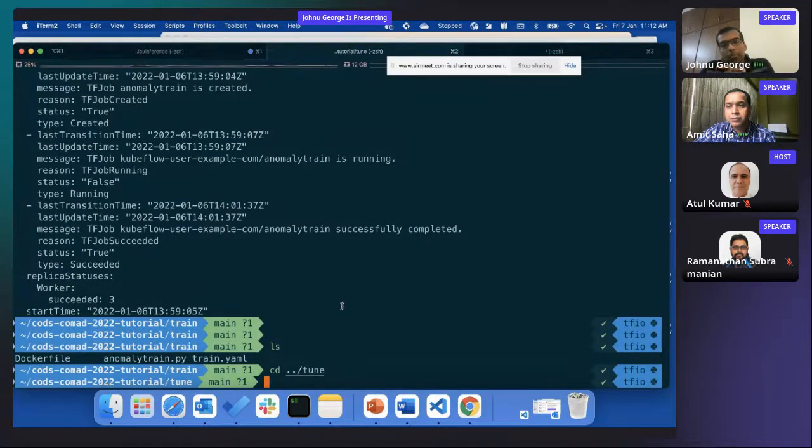So here we have talked about training the ML model, right? So we have a trained model. Now let's talk about how we can tune that. And Amit has already talked about using a component called Katib. So Katib deals with the AutoML domain in general. So currently it looks at majorly 2 areas. One is hyperparameter tuning, which is tuning of hyperparameters associated with the model. The second one is the network architecture search, which is the NAS class, where if you are using neural network architectures, you could use Katib to figure out what is the best architecture suited for my use case.